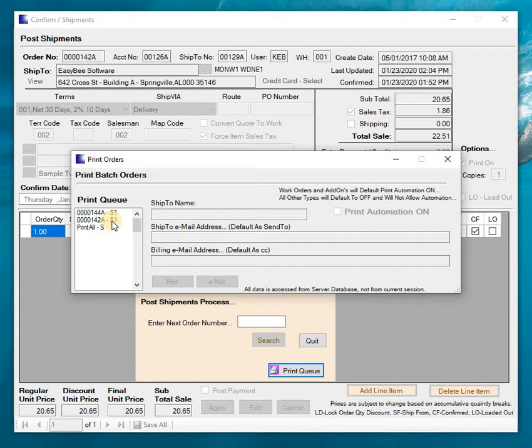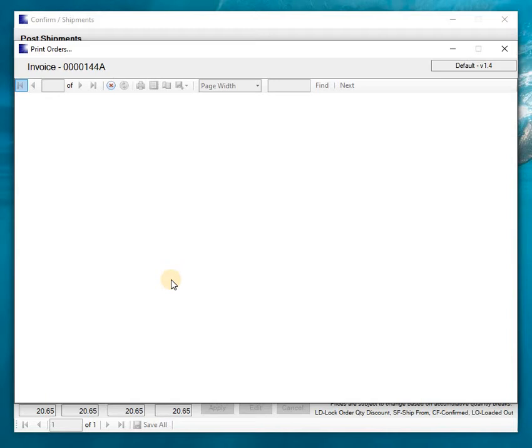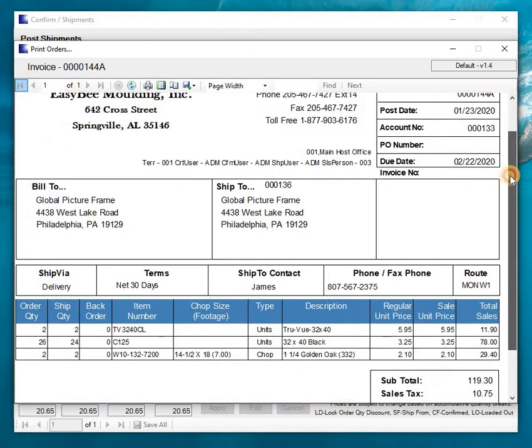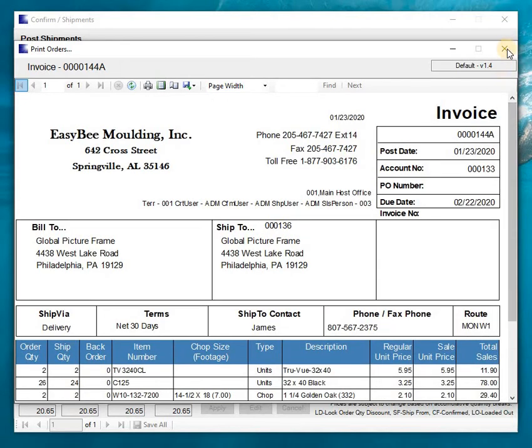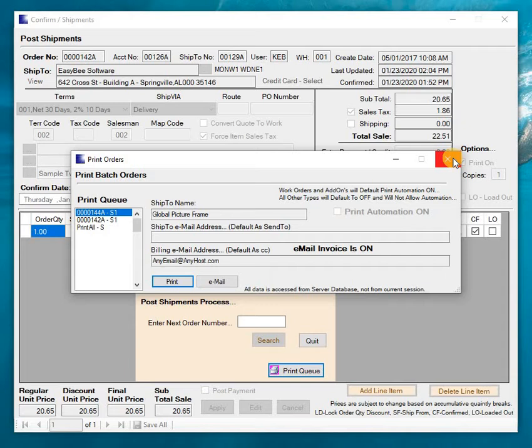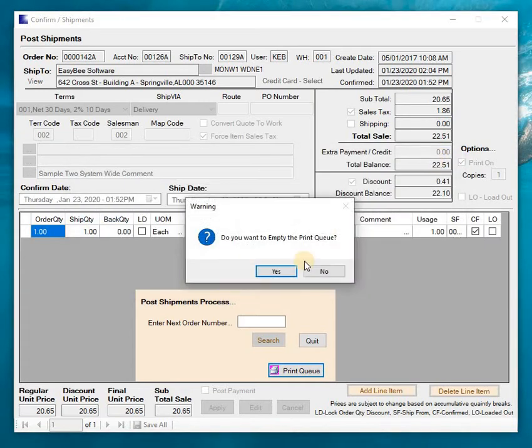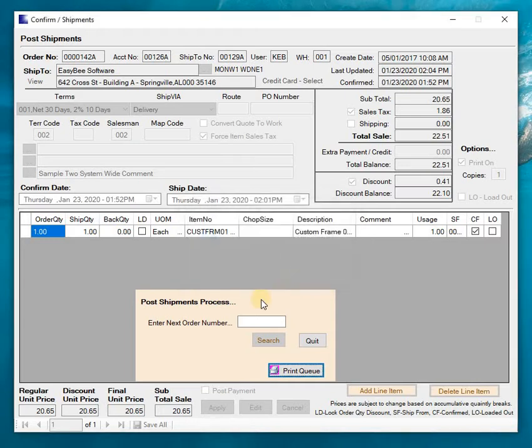Now I've got two invoices to print, and I can select all here and just select print, and then it's going to go through that process and print those tickets. Now, rather than do that, I'm going to show you the difference, that's invoice, where the other one was showing confirmed. But it's basically the same thing. Alright, so we've got that done. I'm going to go ahead and do the other one too, because I know what it's going to do. It's going to think that I didn't print it. Okay, as I quit, it's asking me, do you want to empty the print queue? Yes, I've printed both of them, so I'm good to go. Now I can continue to post more shipments, or I can exit out.